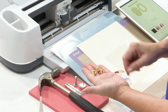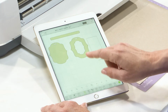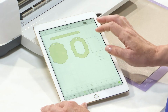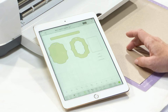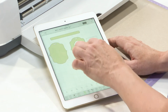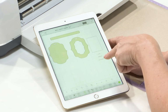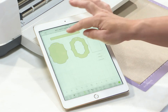Now you're watching this video and we've provided a link to the actual project that we've set up for the luggage tag next to the video that you're watching. So you can just click the link for the project and this is what your screen is going to look like. You've got the back of the luggage tag, or the front and the back, and then an acetate piece of paper and the print and cut name, address, and telephone number, along with the handle for the snap to go on your luggage.